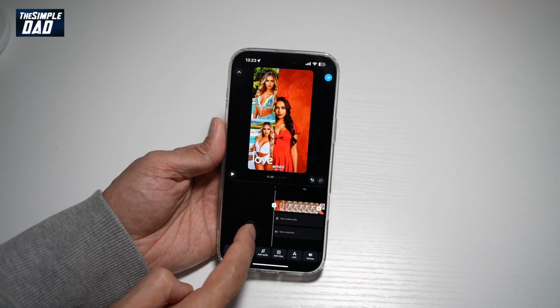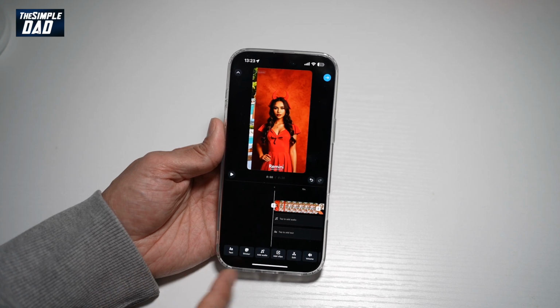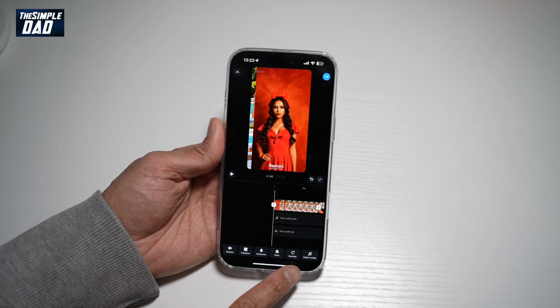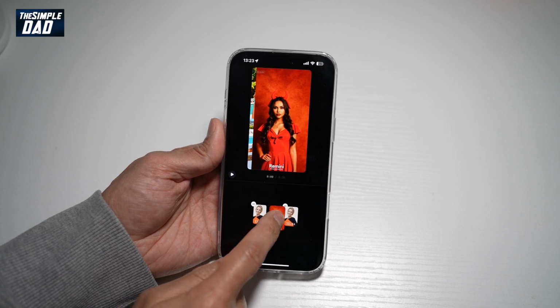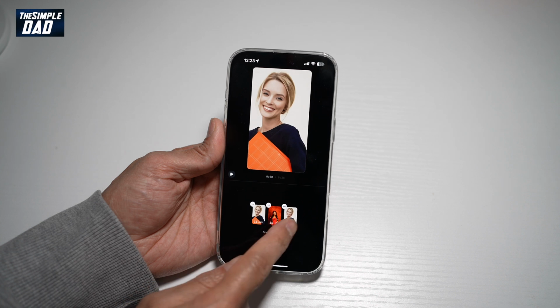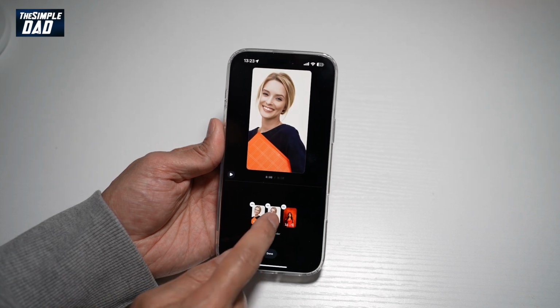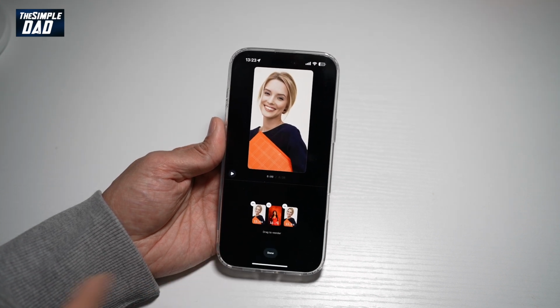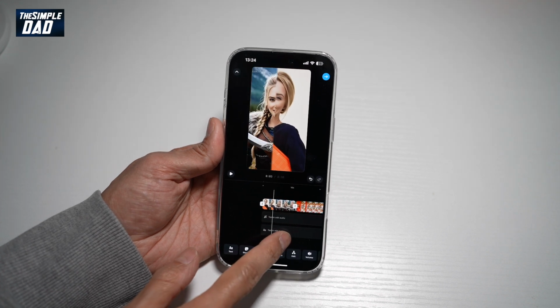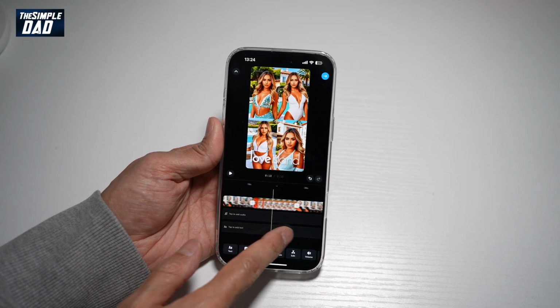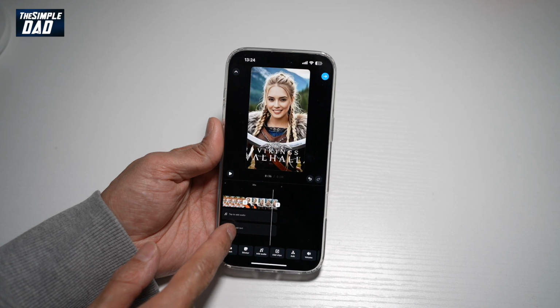So if I want to reorder these clips on my timeline, I'll go ahead and swipe left from the bottom until I see reorder. So I'll tap on this and now I can go ahead and select the one I want to reorder and drag it to wherever I want it. So by doing this, I'm reordering and then I can tap done. And now those clips have been reordered on your Reel timeline on Instagram.